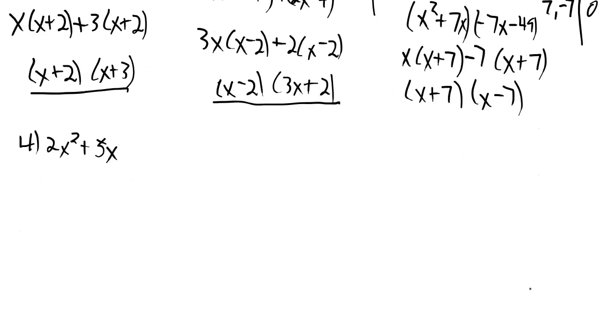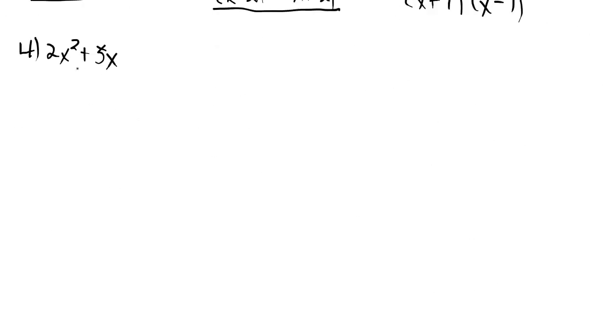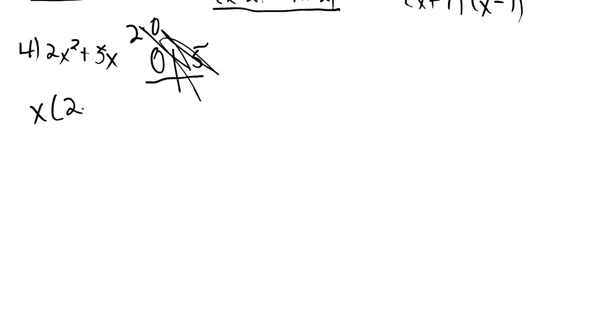To do this last one here, we have 2x squared plus 5x. So we're looking for factors of 0 that add up to be 5, right? 2 times what c is 0. So remember, we don't do these this way. What we instead do is we look for the common terms here. What can we pull out? Well, both the terms have an x, and we're left with 2x plus 5.